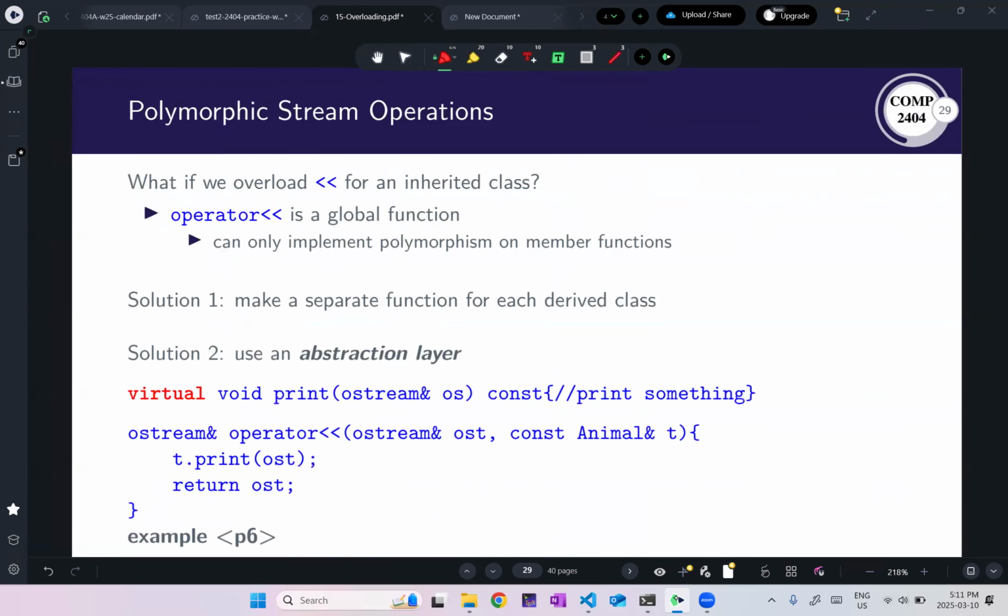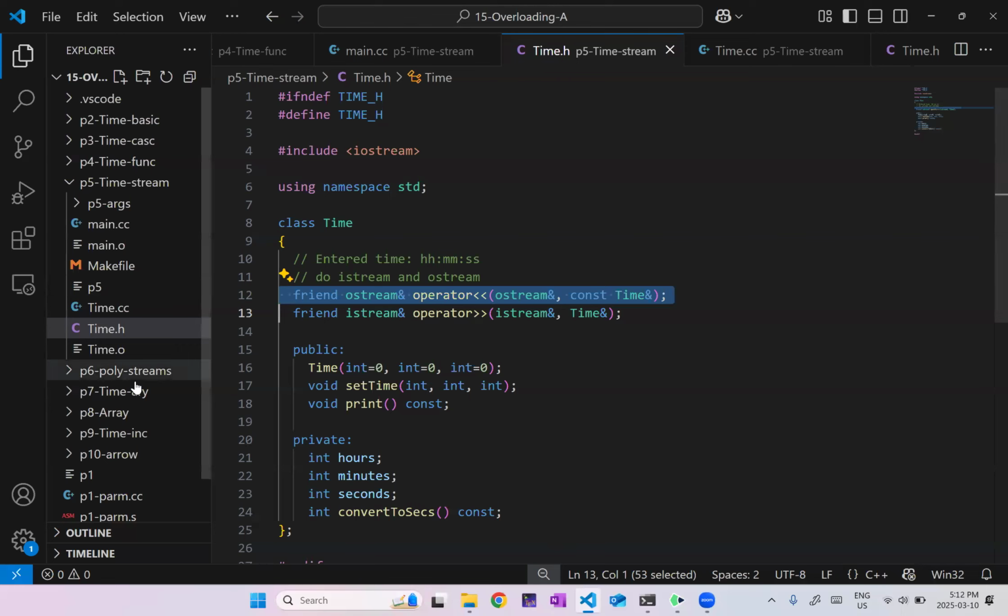Okay. Polymorphism with this thing. So we saw what havoc it could wreak with our copy constructors. And it turns out when we try and do this with streams and polymorphism, it's also kind of a pain. But there is an easy solution.